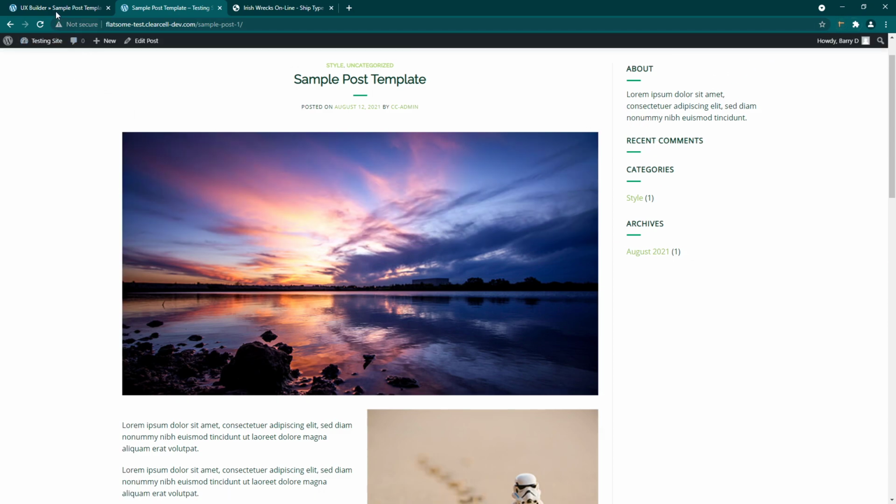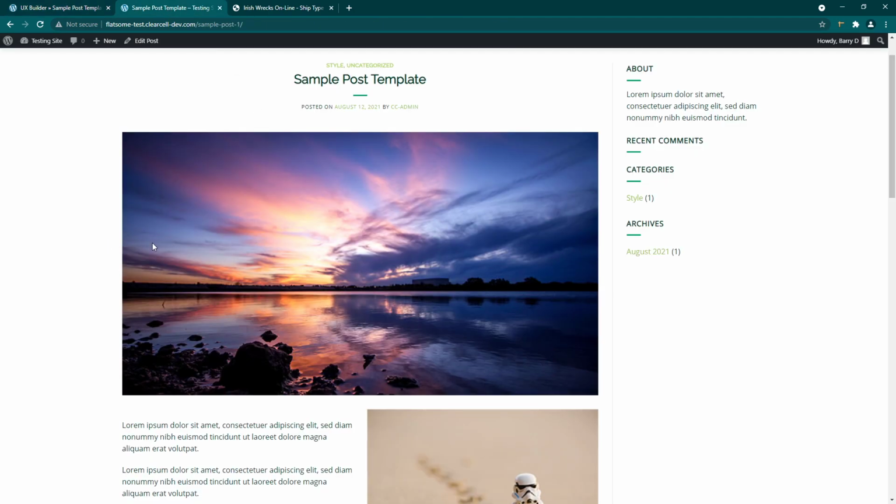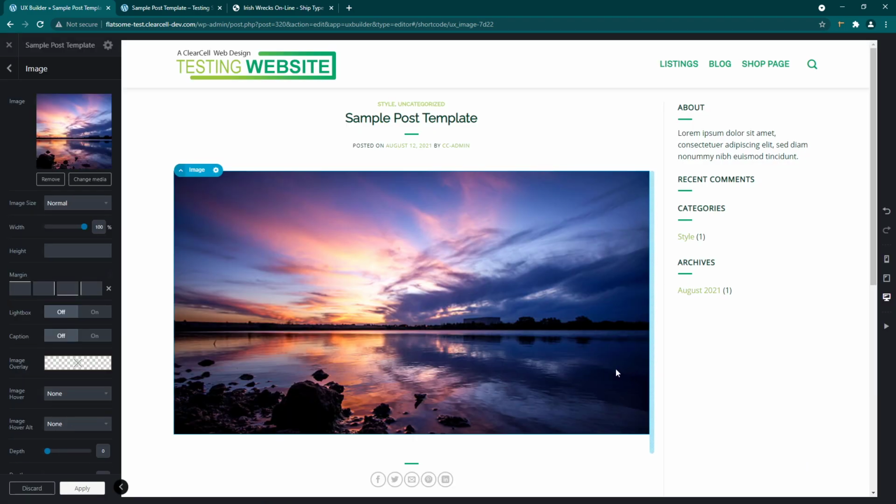Okay. So I don't put in an image that's too big, and therefore it'll take longer to load, it'll take up more space for no benefit at all. It doesn't need to be any bigger than this space here. I find one of my images that's about 1,000. There's one that's 800. There's one that's 2,500 pixels in width. That's way too big. We can go with the 800. It's only going to stretch it a small bit, and it's not really going to distort the image at all. So we can just use this image. And there you go. It's in place.